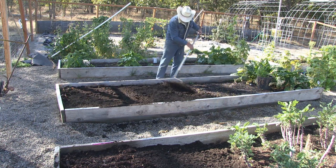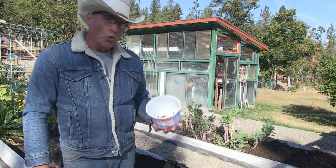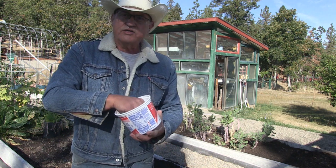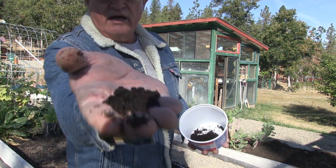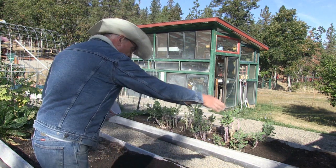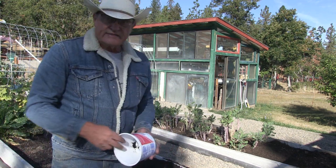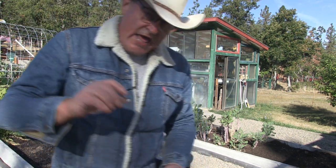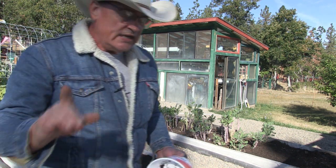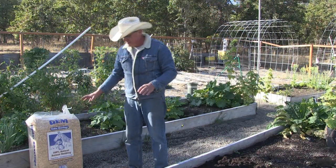Now this alone is not gonna keep pests away. But this will work at keeping some pests away, like gophers, moles, voles. Yeah, look at that, coffee grounds. You just sprinkle that over there. They hate the smell of the coffee grounds. You spread that over there. Yeah, save up your coffee grounds. Put it on your garden. It also adds some trace minerals and also nitrogen. You need nitrogen. Now I'm adding a mulch, but the mulch blend I'm using is cedar.